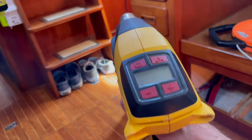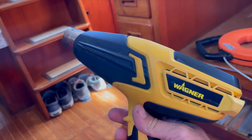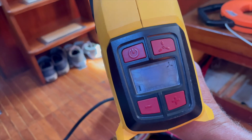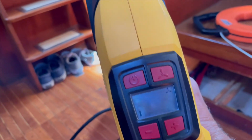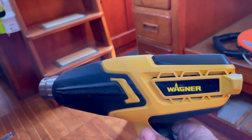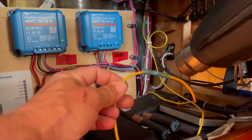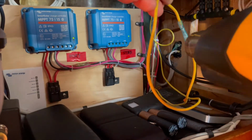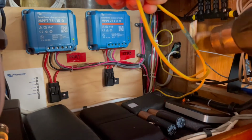You can get any heat gun you want. I chose to get this one. A few extra bucks, but it's got temperature control, fan speed, and it does cool itself down. So it's nice to have those extra few features, made by Wack. I can do this. Yep. Just enough not to burn it.